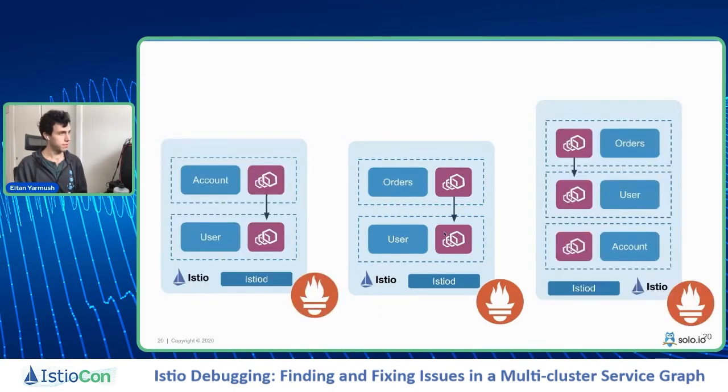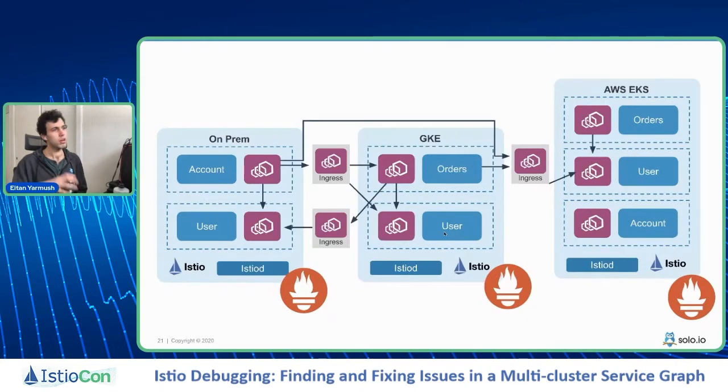Now, all of a sudden, we have multiple clusters, each one of them with their own services, their own control planes, their own metrics, and their own Prometheus instances. So now, in order to deduce what's going wrong in the system, potentially a bunch of different metric sources need to be checked to figure out what's going wrong. And this only becomes more complex as we add cross-cluster communication. So now, not only are we trying to grok or understand what's going on in multiple individual clusters, but across clusters. And with these added network hops, it's just so many more data points.